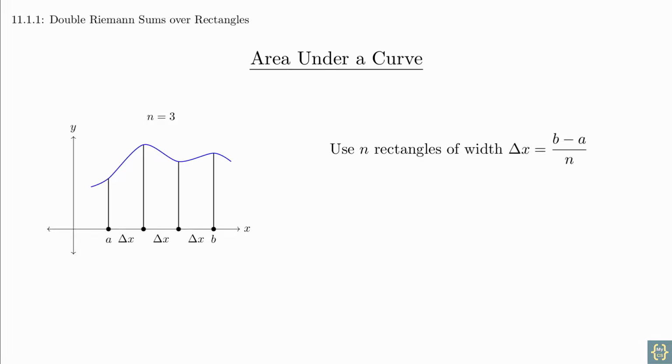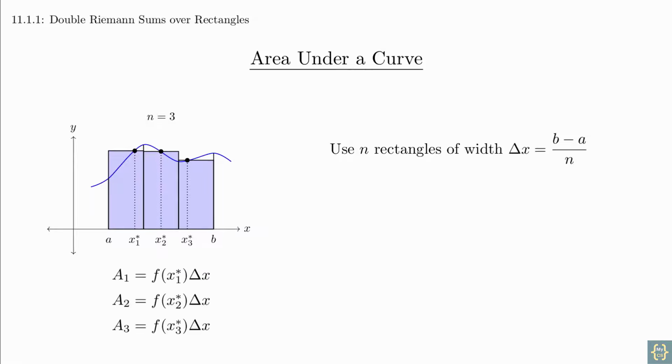We can then use these points to construct vertical lines that form the heights of the approximating rectangles. But what is the height that we're going to use? We have many choices. We can pick the height to be the value of the function at the right endpoints. We can pick the height to be the value at the left endpoints. We can pick the height to be the value at the midpoint. Or we can even pick arbitrary points for each interval. Each choice gives us a different collection of rectangles to approximate the area. We will generically call these points x sub i star, where i counts the rectangles from left to right.